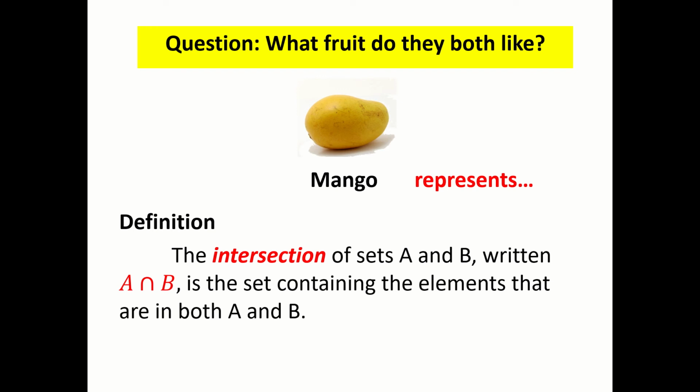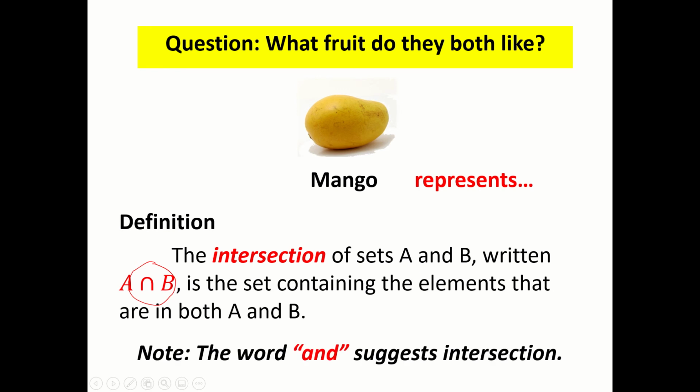in this format now, so we can write it in a short statement by using the symbol. So it's like an inverted U. So A intersection B is the set containing the elements that are in both A and B. So again, every time that you see this symbol, it means that you need to find the common elements that are in both A and B. So later, when we try to solve word problems, remember that when you encounter the word and, it refers to intersection.